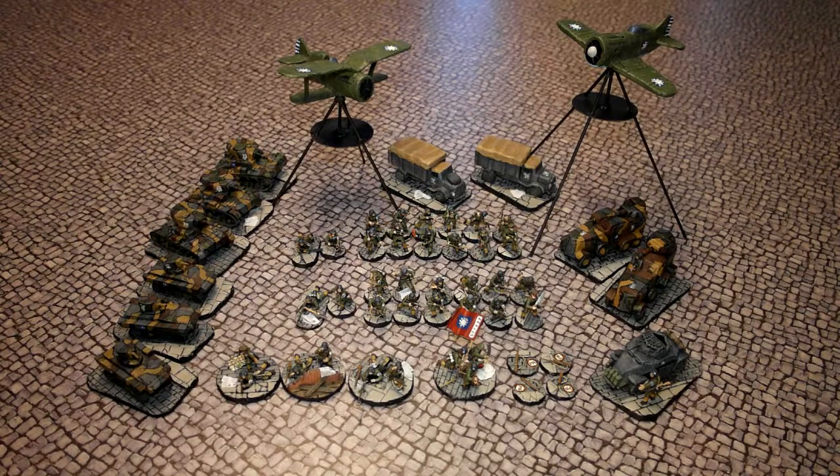It's to represent the sheer weight of numbers that the Chinese had at their disposal, in the same way that the Russian army does the same. The free unit is a green unit, so they've got the green special rule, and they're just a standard rifle squad. So they're quite straightforward troops, but it is useful having them on the battlefield.